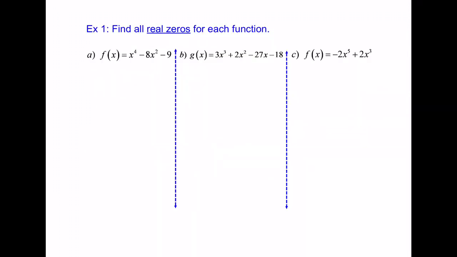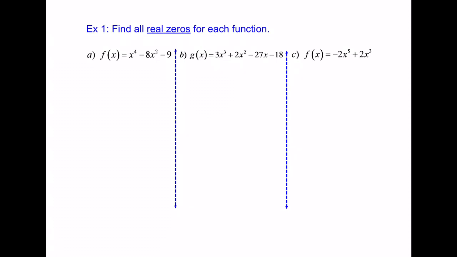Now, one of the big things that we're going to be doing with polynomials is solving for these polynomials different ways. The first way that I really want to focus on is factoring, and I'm going to show you three different ways that we can factor higher degree polynomials than just quadratics. So we're going to find all the real zeros of each of these functions.